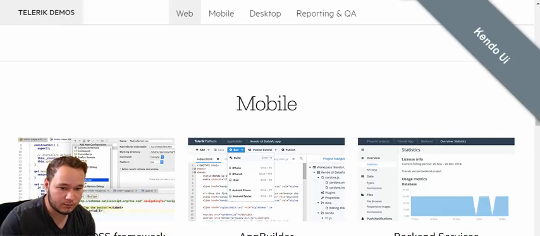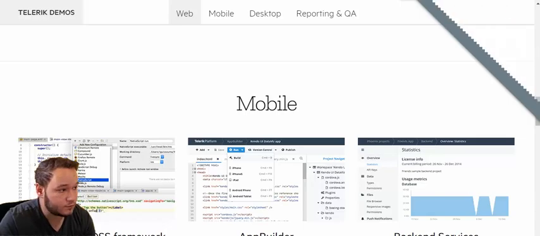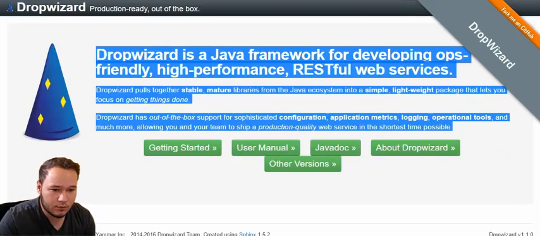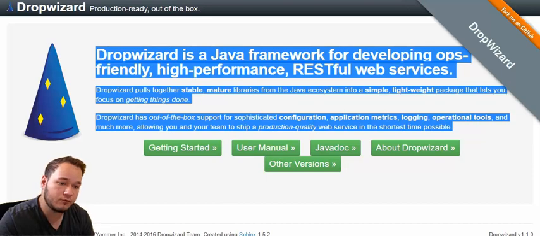And after that, on the backend server side, the Dropwizard framework is used. Dropwizard is a Java framework for developing friendly, high-performance RESTful web services. Dropwizard pulls together stable, mature libraries from the Java ecosystem into a simple, lightweight package that lets you focus on getting things done.